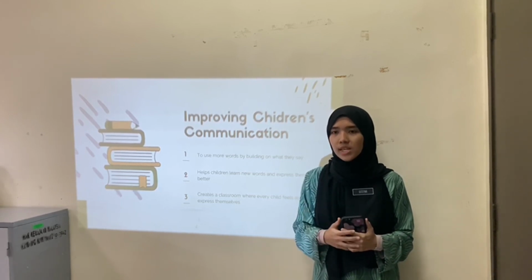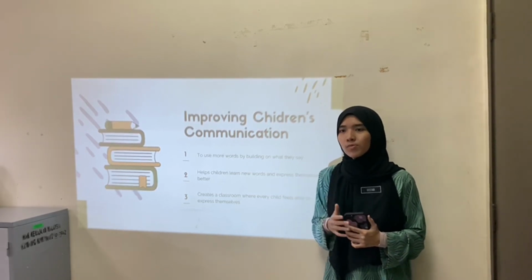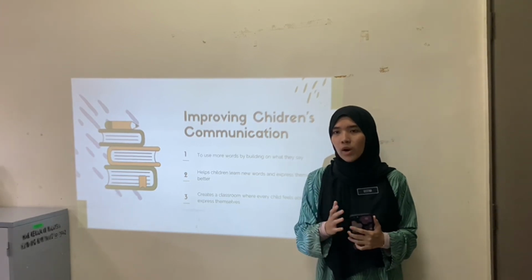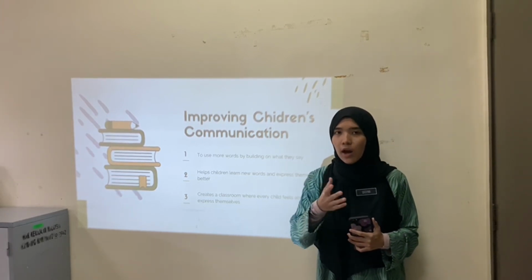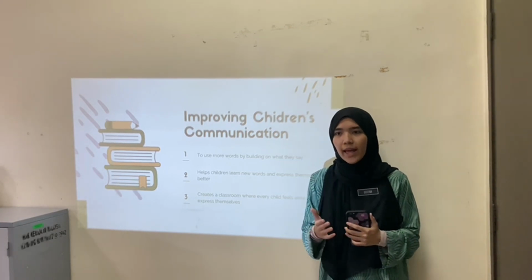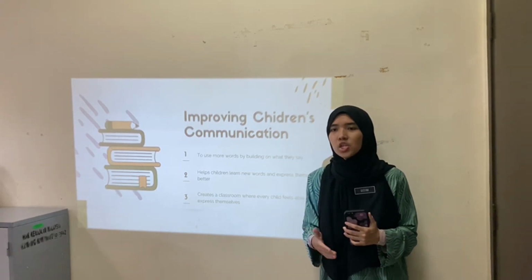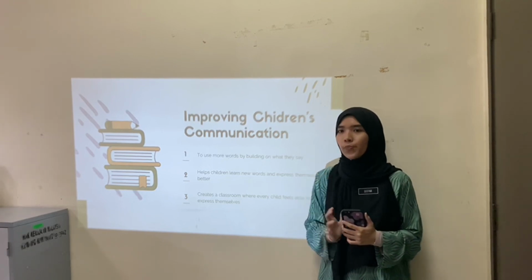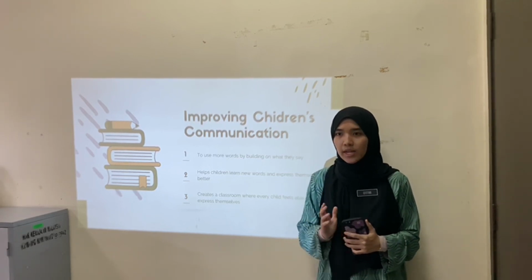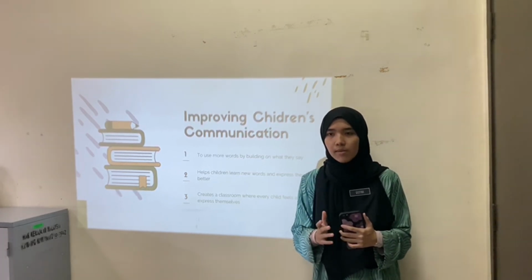A good way to help such children is to use more words by building on what they say. For example, if a child says "I like white cat" in their own English, the teacher can repeat the question in English, like, "Why do you like white cat?" using English language. Okay, so this helps children learn new words and express themselves better.